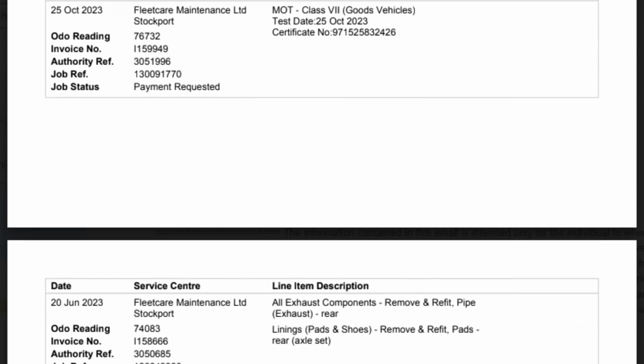Oh, and I have got the full service history for the van. Big shout out to Matthew Lord, who was the maintenance manager for this fleet of vehicles. That was lower than I expected it to be. He sent me the full service history for this van. The list is endless, and it had over £18,000 worth of servicing costs in its lifetime. So it is true what they say, these fleet vehicles are well looked after, and when it needed anything, it was done. But we've got a new fault.